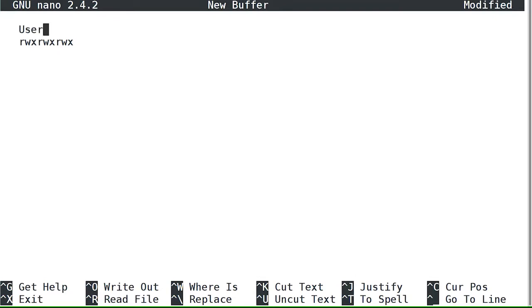So the owner of that file, or the current user, or whatever. And the second set is about the group that owns that file. And then the third set is everyone else, which we call others. So anyone that's on this system, but is not the owner or the group that owns the file, right?